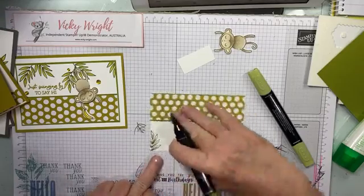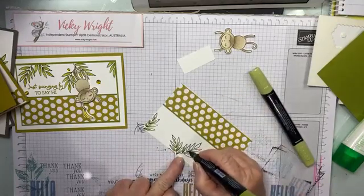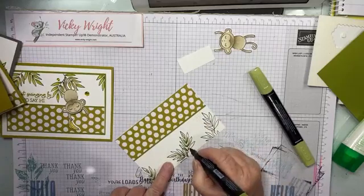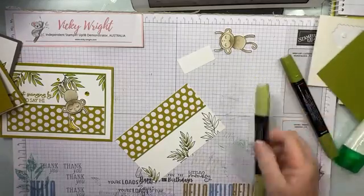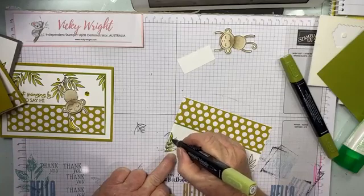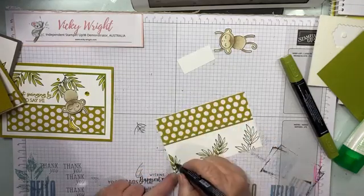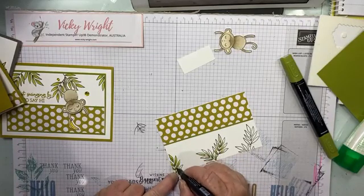Now usually when I use my blends, I will do one image at a time because I like to colour when the blend is still wet. So we'll just do these couple before they dry. I just find it blends better while they're still a little bit wet.